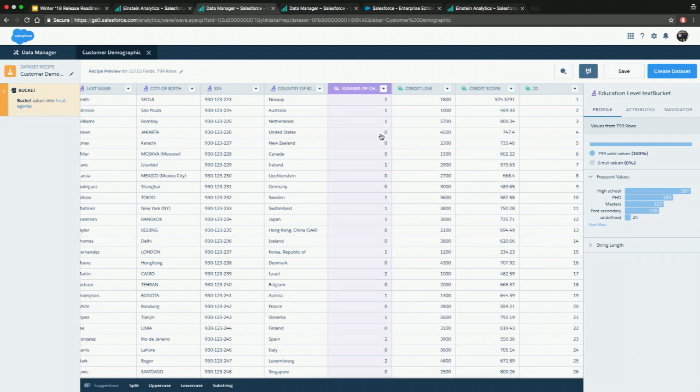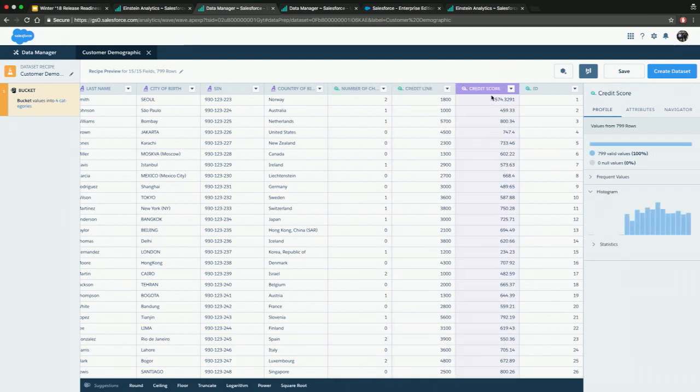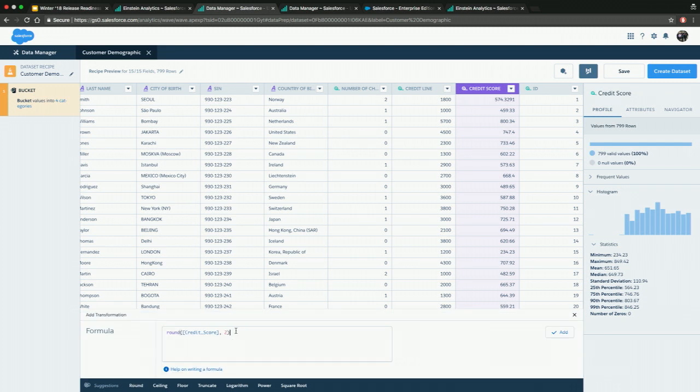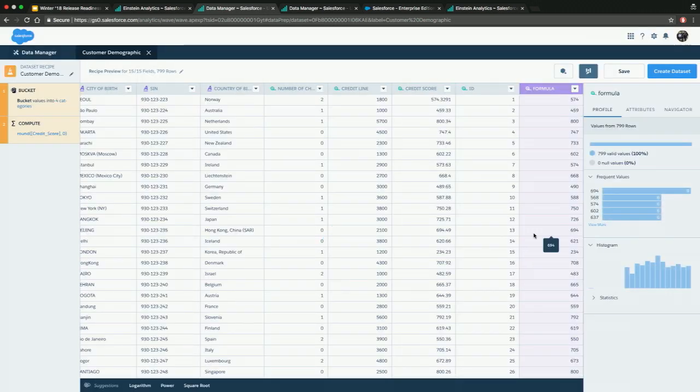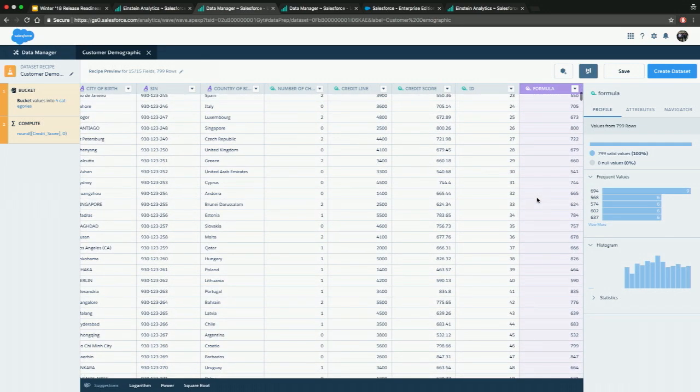In addition, with this credit score, this is a measure. We'll show you histograms, we show you statistics, and we'll also allow you to interact with the smart suggestions bar. The top suggestion here is, for example, to round this, since it's a floating point. And let's say if I really want to roll this up to the next highest integer, I can use the rounding function to do that. So it really made it a little bit simpler to perform these data prep operations, and it also accelerates the data prep process for our users.